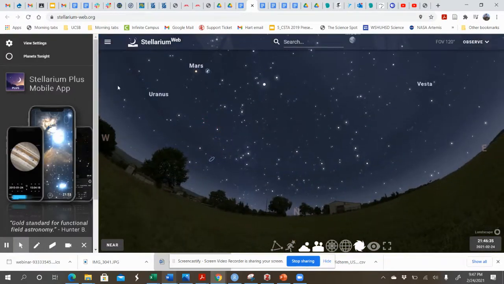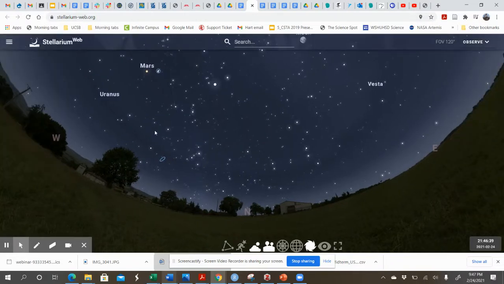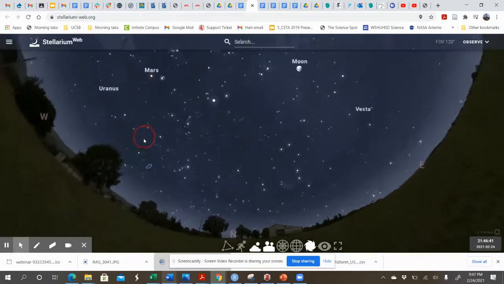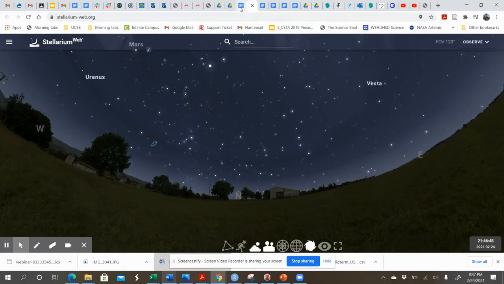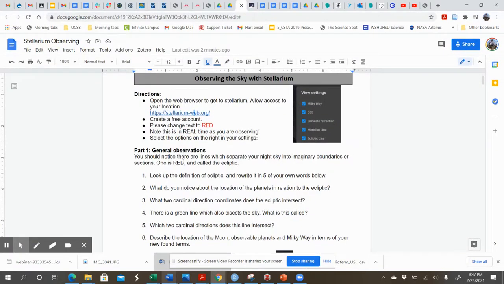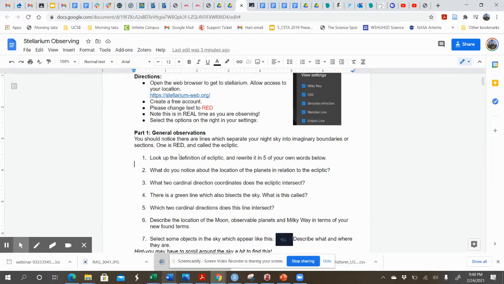Okay, so there is my Stellarium. I want this side thing to go away, so I'm going to click that. The other night, actually, I think it was our first class, you guys had the chance to kind of play around with this. So tonight is the lab where you are going to be using this. So first thing here in your general observations, these are just that. These are general observations. So there is no shortcutting this. You have to actually think through the process. And this is to familiarize yourselves with the platform.